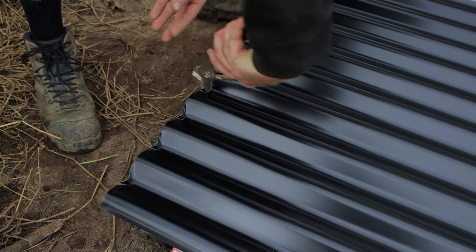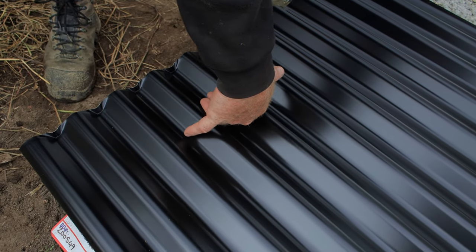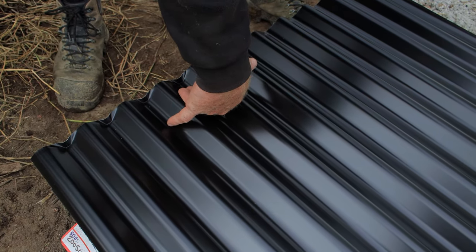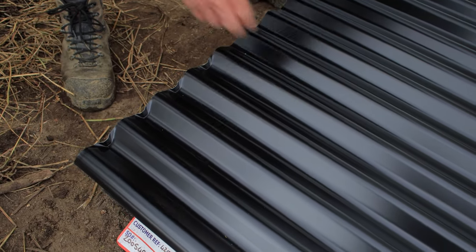And this is just going to stop, in a really bad storm, water getting blown up the roof by wind, and hitting here, and now it will hit here, and then it will just be able to roll back.